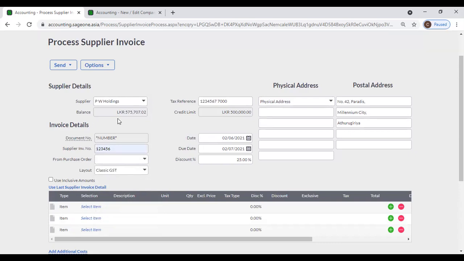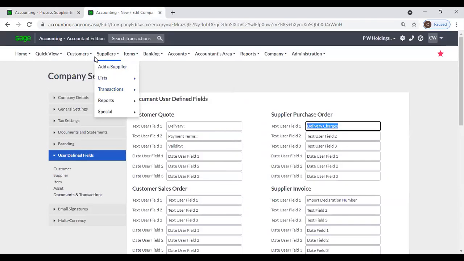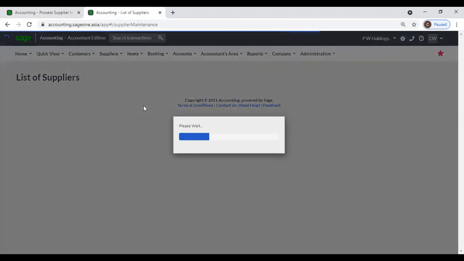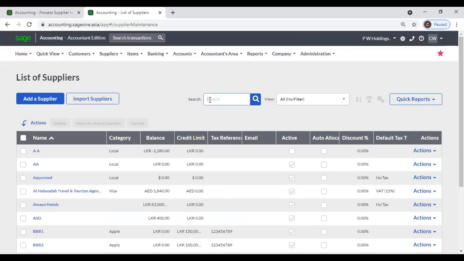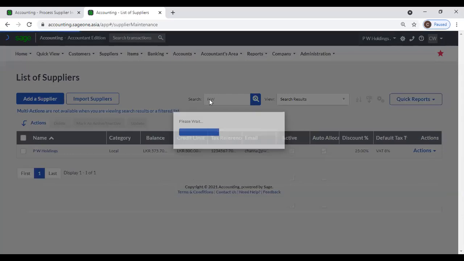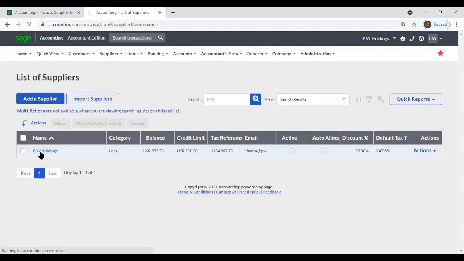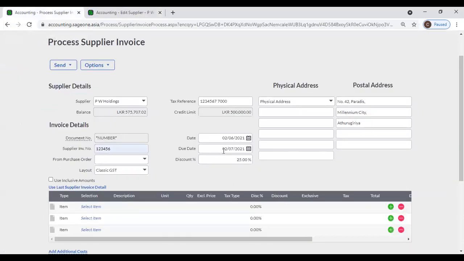After you select the supplier, you can view these details: credit limit, postal address, physical address, and if your supplier is giving any credit period, you can view it as the due date.